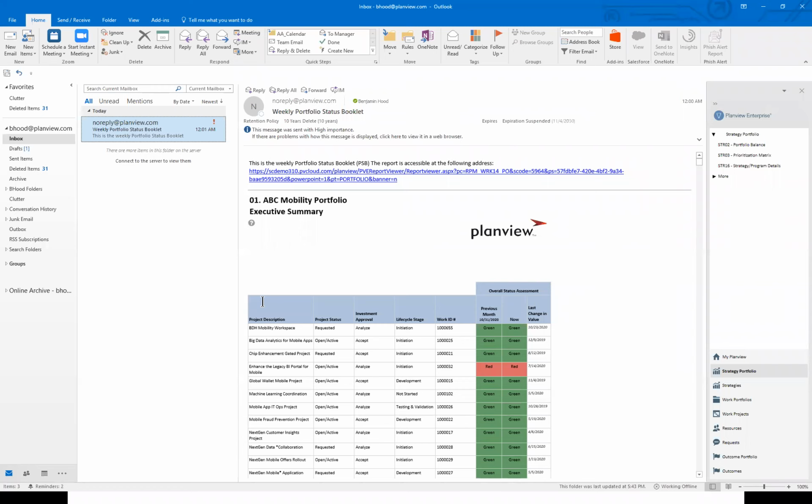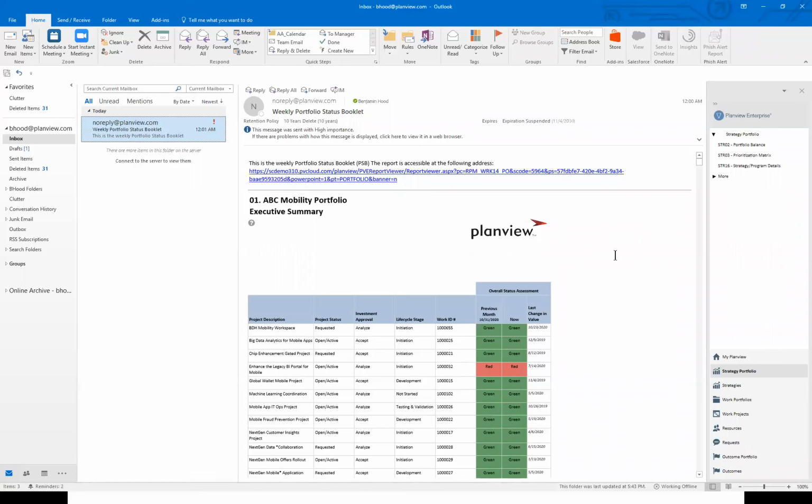Using the subscription service, I could set it up on a predefined time to a predefined audience using a predefined filter into a predefined frequency and then deliver it in a predefined format. This particular format is what's called email format. It could be a PowerPoint presentation, a PDF, a Word document. It could be the data itself. The point is that you're able to automate the production and the delivery of the various portfolio analytics that you need to deliver to your stakeholders. So a huge time saver.